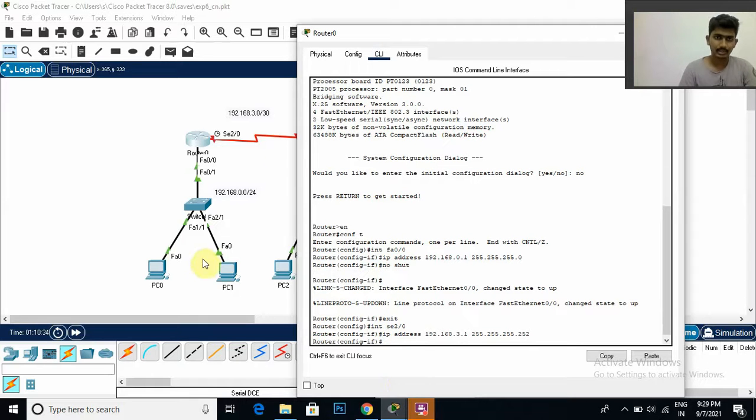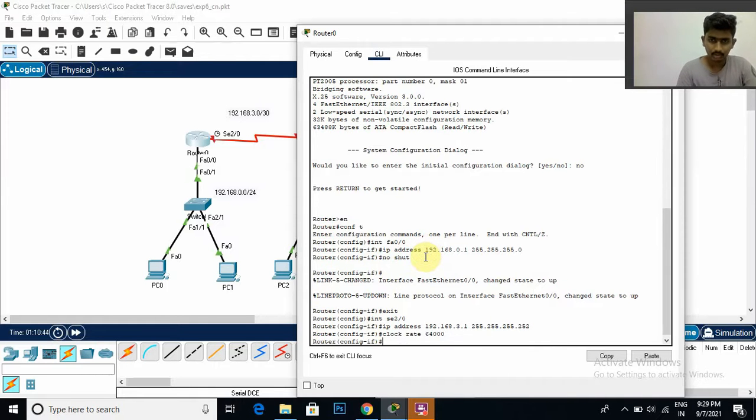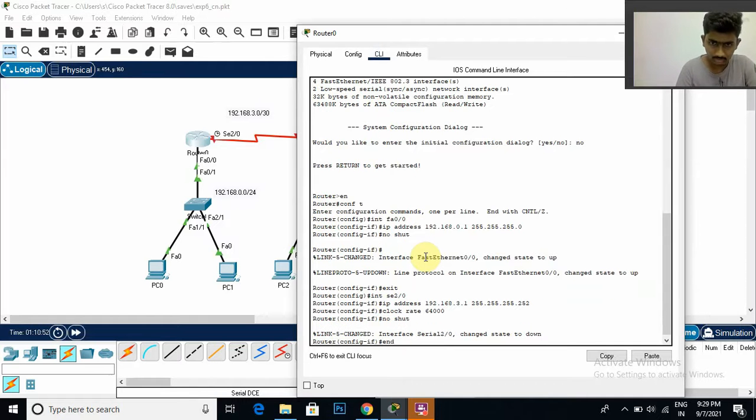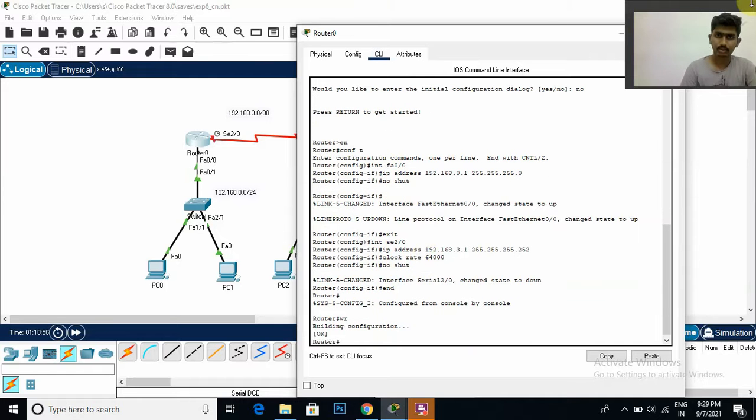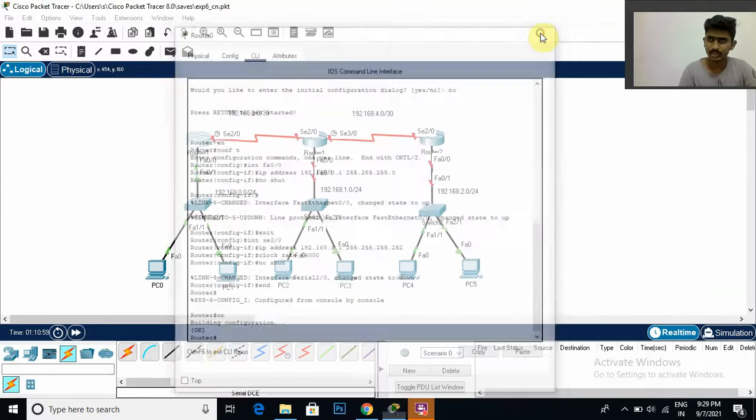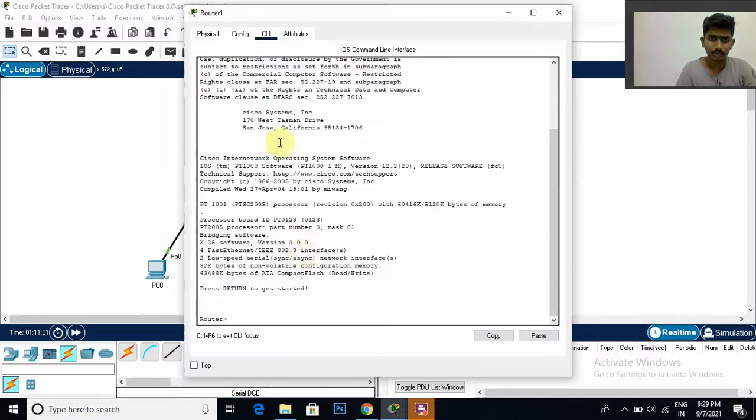And because it has a clock symbol, I have to give a clock rate. The clock rate will be 64,000. Now I have to give no shut and then write the information. So that's it.